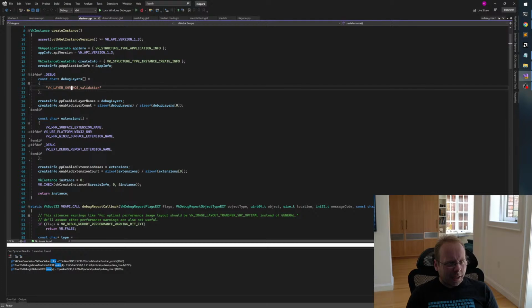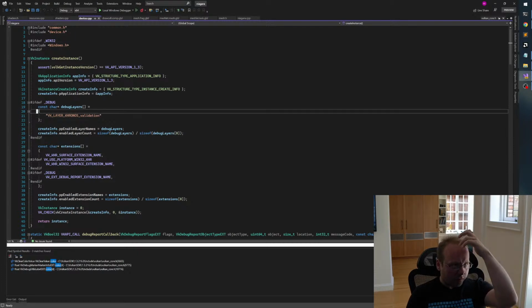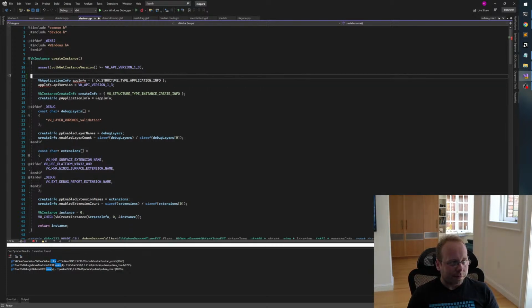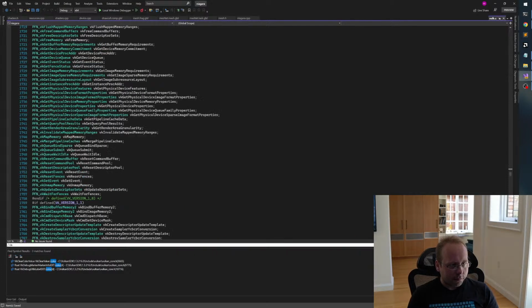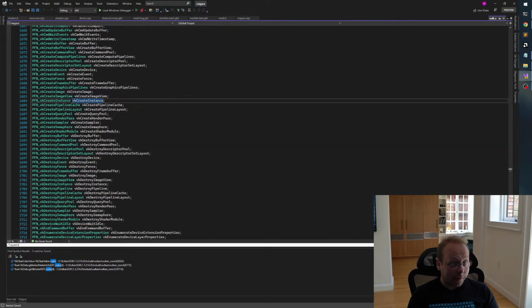So I think there's a layer. I guess what we need to do is vkGetLayers. Oh, interesting.